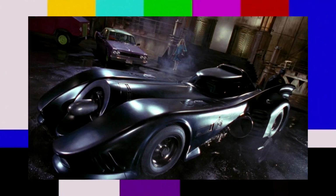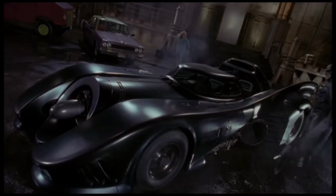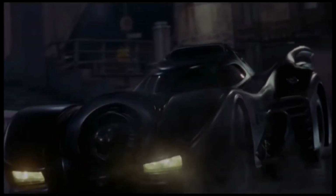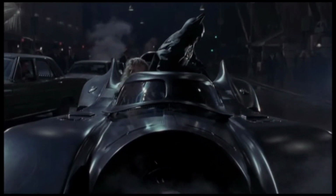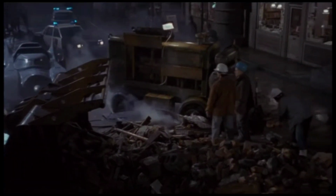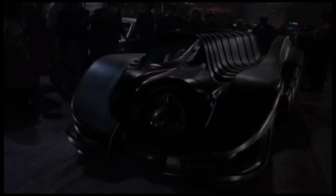And next up, we get to the number one spot, which is going to be Michael Keaton's Batmobile. This is probably the most iconic Batmobile out there. Everybody knows the design of it, and the functionality of it is really good when you see it across both Michael Keaton movies. It has some gadgets on there. It's very useful when Batman uses it in combat, or not necessarily fighting, but chasing, and being able to actually put armor on the Batmobile. It's able to cover itself with armor all around.